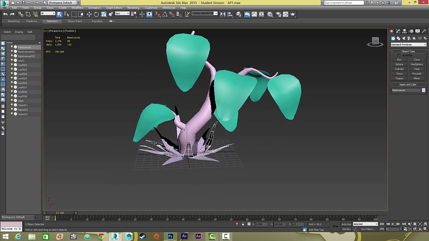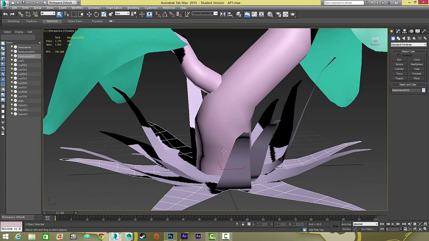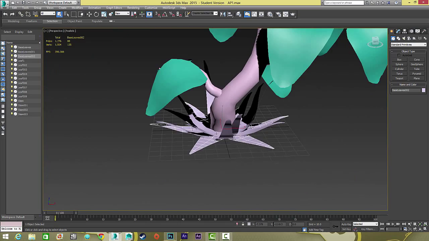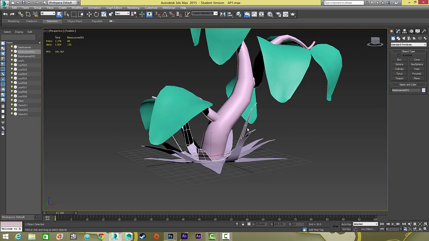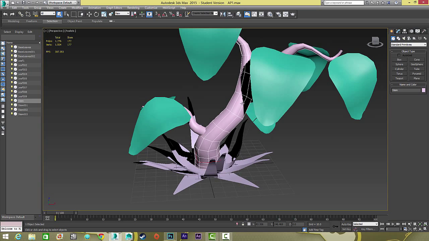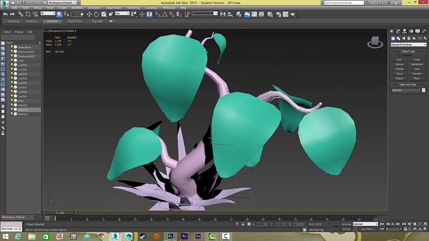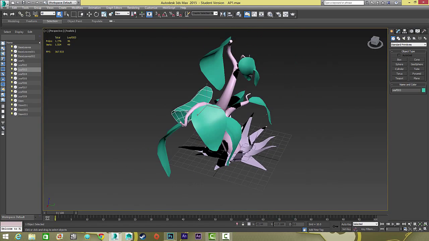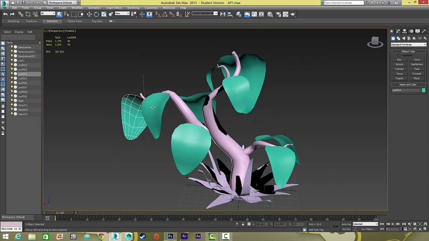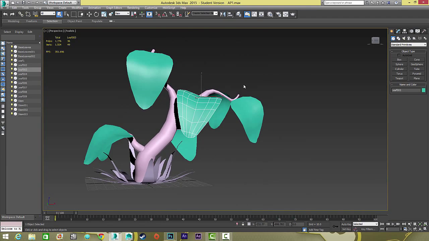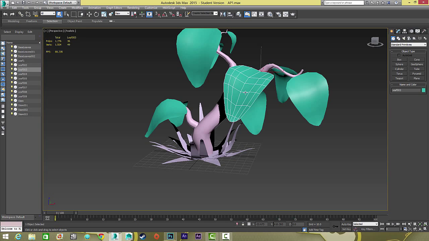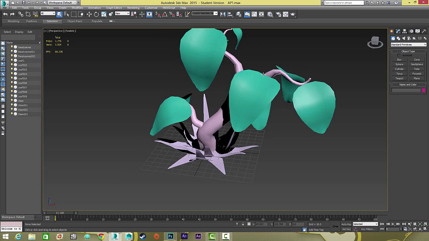of geometry. So down the bottom I have little leaves in a star shape. So there's actually 3 variations of the same thing, but they're all instance copies of one another. Also have the base stem, and then also smaller little stems that are instance copies of the stems. And then I have different variations of this same leaf, but just scaled and rotated around on the different stem pieces.